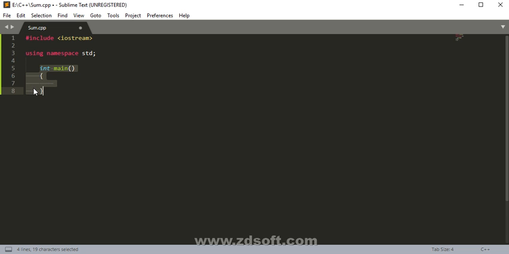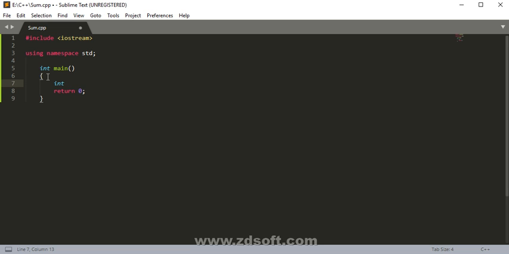Just a bit of indentation. Now what we'll do is declare two variables here of type double, or we can declare those two variables as integer variables and see the sum of those two variables.